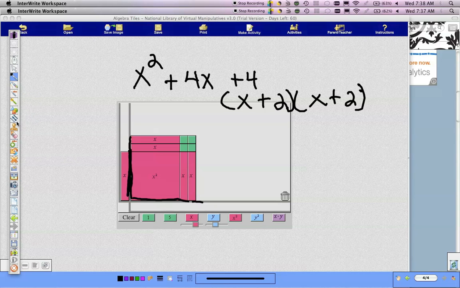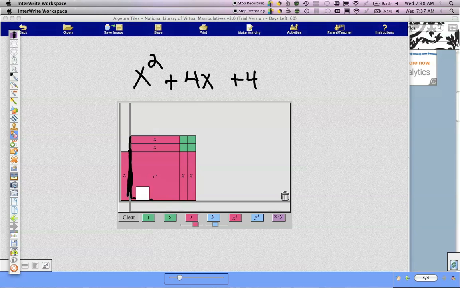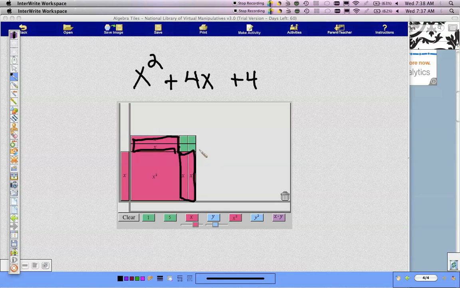So the way to remember it is that whatever that b term was, which represents just the x's, not the x squared, I'm going to have to split that in 2, because I take half of it and put it along the side, and half of it and put it along the top. So it needs to be split in 2. And then whatever units were going across the top and across the side, so it's 2 each way, I want to square that. That's how I get this little square, and I add it to the whole polynomial that I started with, and that completes the square.